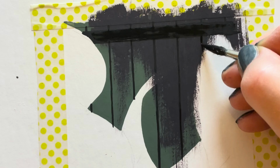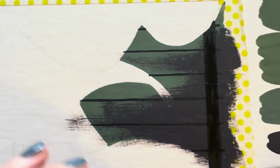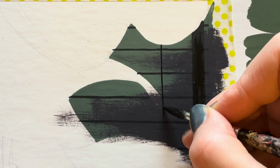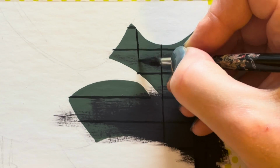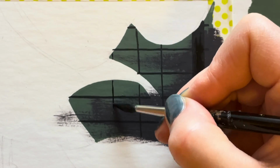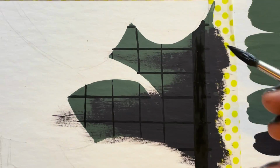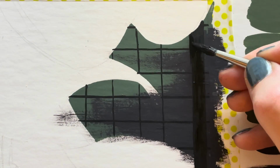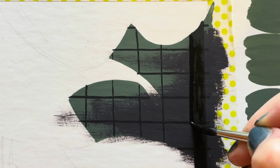You could always use a ruler, you could use washi tape to mask things, but it might not have the same character. I think, as I've mentioned before, the beauty of these pieces, the concept art that I'm replicating, is that they're done quickly, and that creates an energy that's really hard to pull off when you're using rulers and making everything perfect.